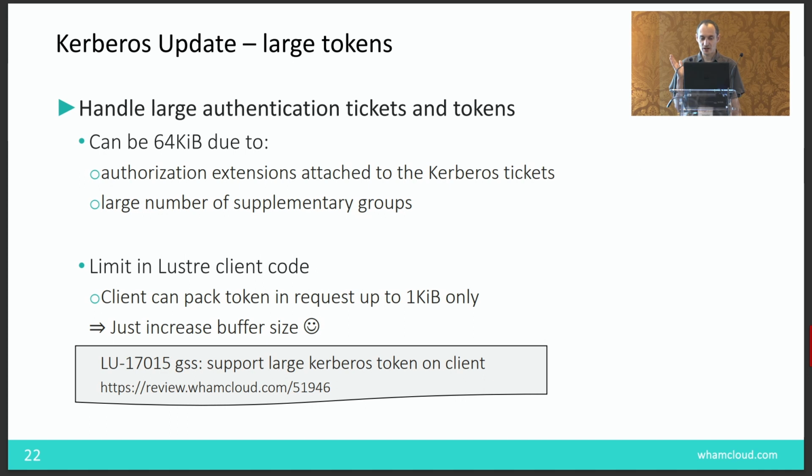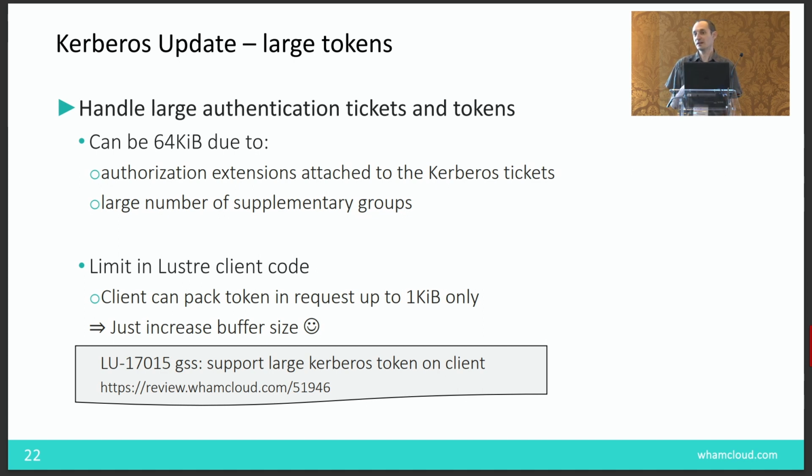Okay, last item on my list, last but not least, is the support for large Kerberos tokens. To give you an idea, I told you that we are running Kerberos tests on Melu. In this cluster, the usual size for Kerberos tokens is less than 1 kilobyte. But there are use cases, Aurélien mentioned, in their case related to FreeIPA.